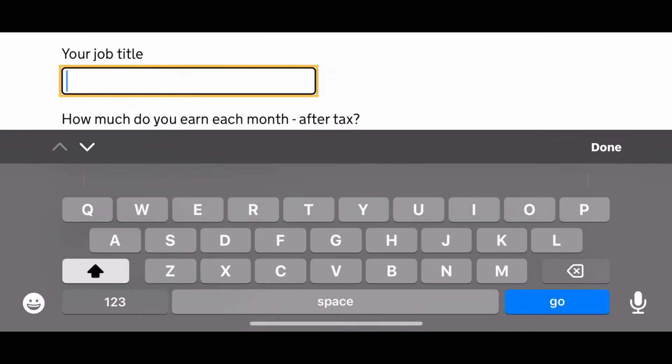And then your job title, so whatever your job title is, you put it there. And it's going to also ask you how much you earn each month after tax.